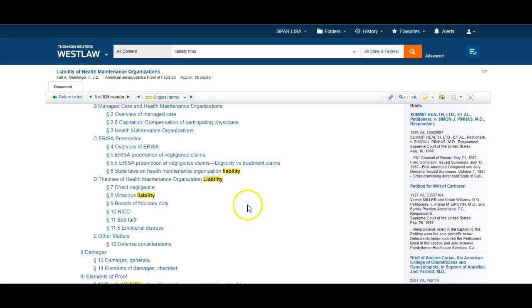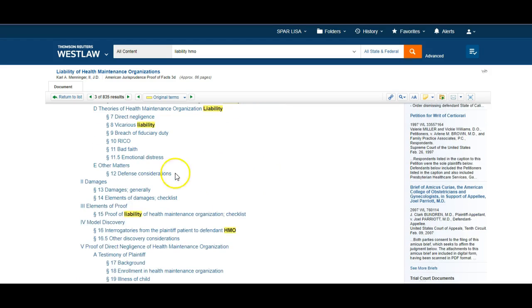It's referring us to ERISA, so it's going to refer us to the primary sources, and it would have the links. That's one of the advantages of online, is you don't have to go track down the primary sources. We even have some theories here. And here we have some discussion of damages, and you can see some of the practice type resources that we didn't talk about when we talked about secondary sources.